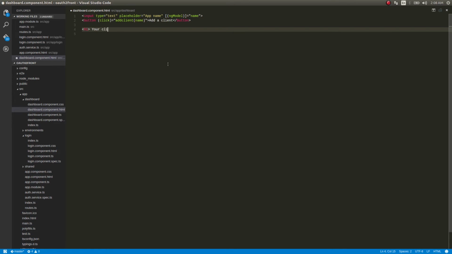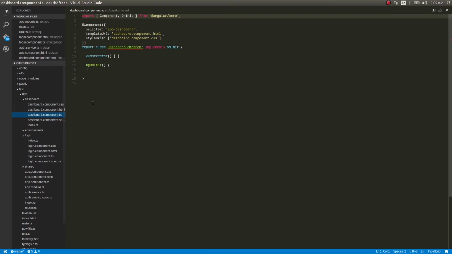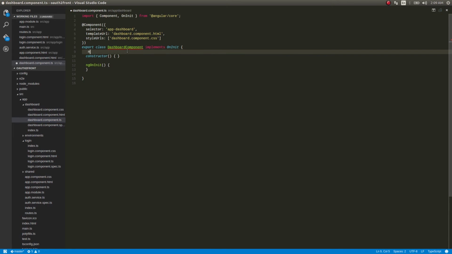Okay, we'll have 2 more things that will say your client is added, and then we need to show the, we'll do this later, guys. If the call is successful only, if the client is added successfully only, those things should show, right? We'll write code to add a client first and then think about that one. So I'll come here, and then I used a variable called name, right?